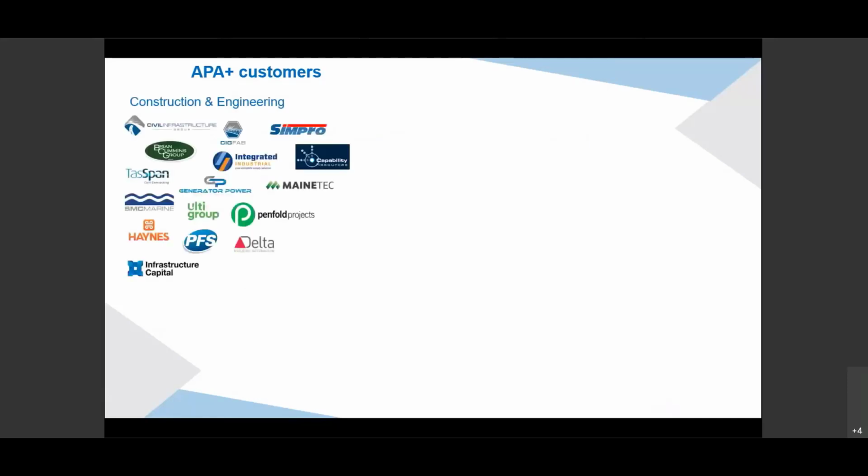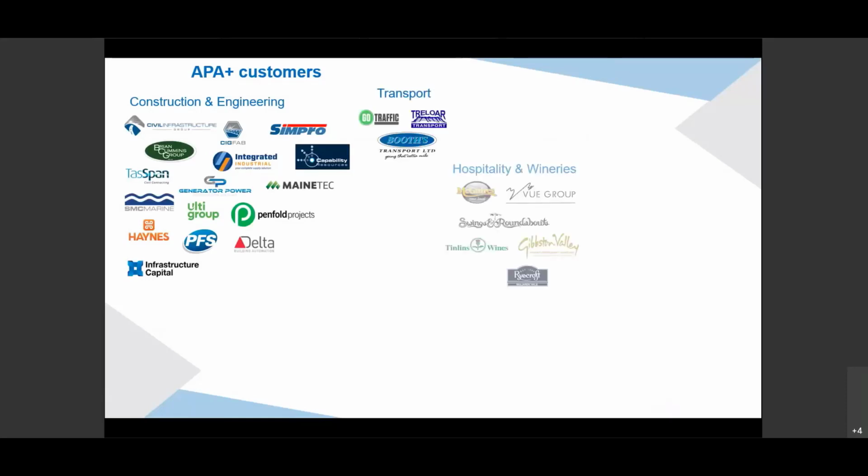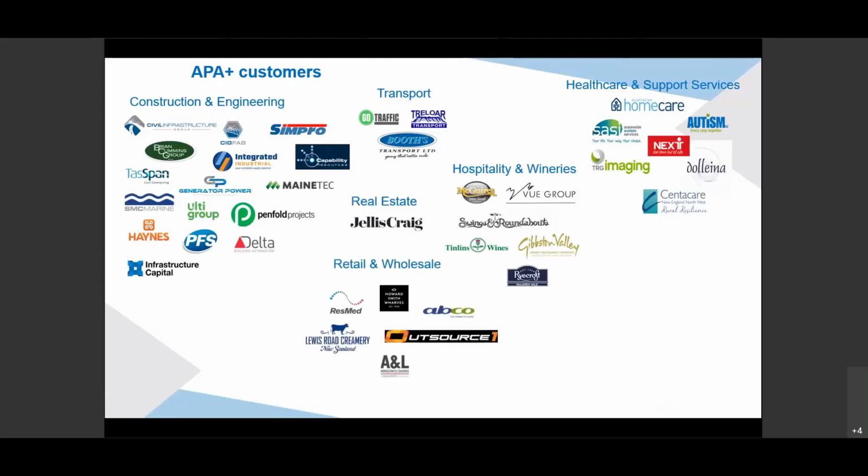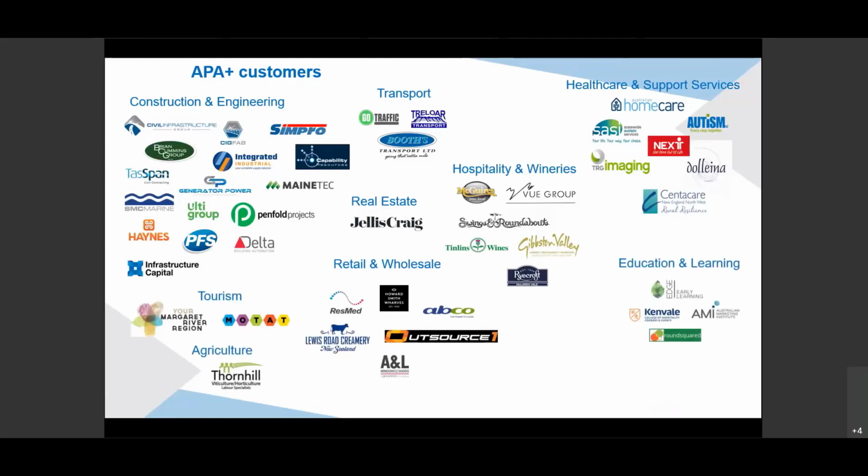So to give you a quick smattering of where our customers sit in the MYOB space, we have clients running across Australia and New Zealand using our invoice automation, and you might know some of these companies or have dealt with them, and we're in all different verticals within the MYOB space. So in retail and construction, healthcare, transport, hospitality, tourism, education and learning, agriculture, and even resources and mineral exploration, and all the exploration companies use our solution in running MYOB Advanced.